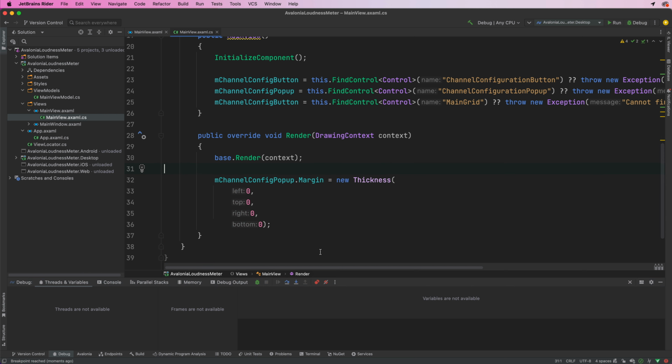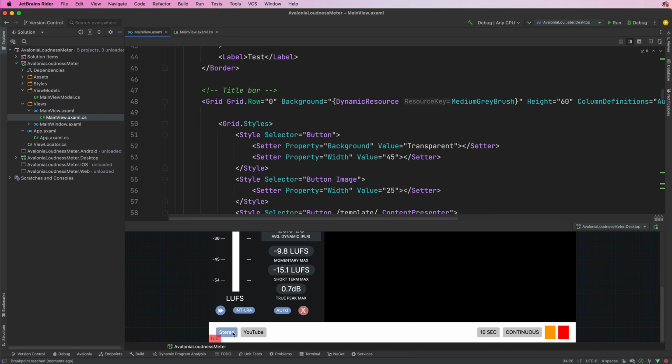And before we can set that, we need to figure out the position of this button relative to the main grid. So we need to get the main grid's height, and then we need to get this button's bounding box, but relative to the grid, basically. So we need to know if this top corner of this button here is inside the main grid, what is this position? So it would be 20 pixels from the left or something like that. And from the top of the grid, all the way up here, it would be about 600 or so pixels down. So we're after like a left value of 20 by 600.